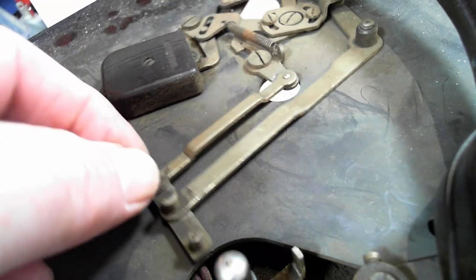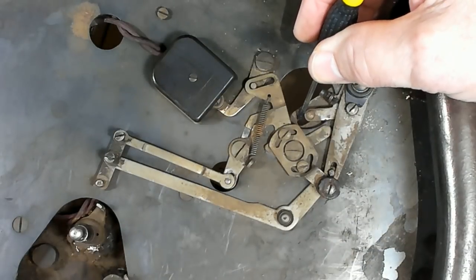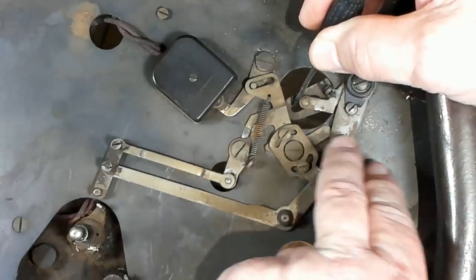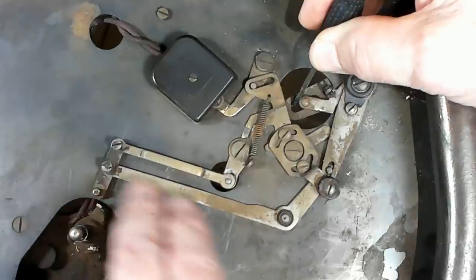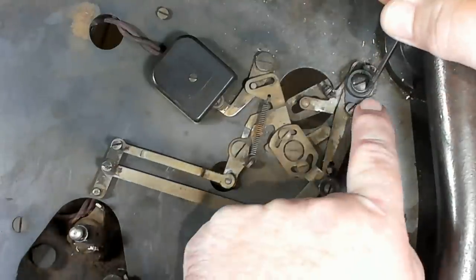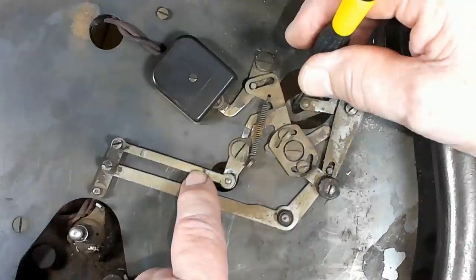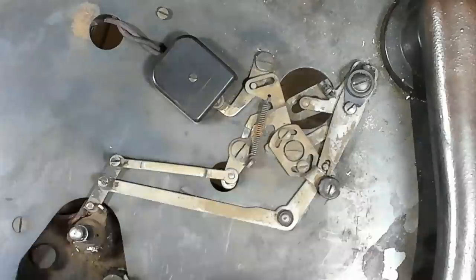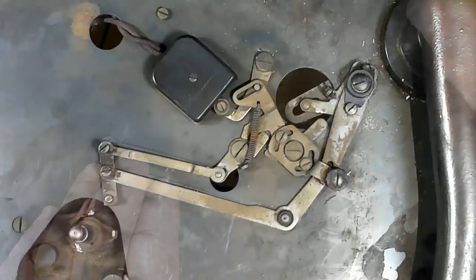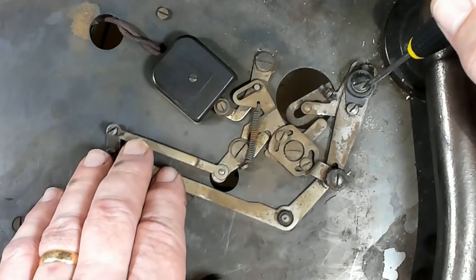Having moved that over, this hasn't moved. So with the mechanism armed now, that comes across as the record goes across. I think it should be pulling this arm over. It's not moving it. Yeah, that would put that over into the line with the little striker there. So that looks like a friction adjustment there. So that needs to be adjusted. So once that's in line, the record would spin around and kick it out. So whatever the tensioning mechanism in there needs to be adjusted to, just put some more tension on it.